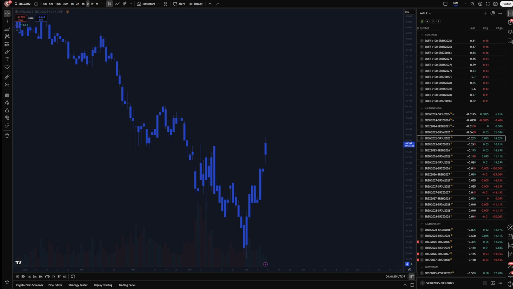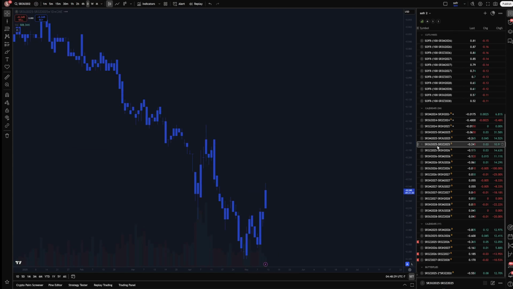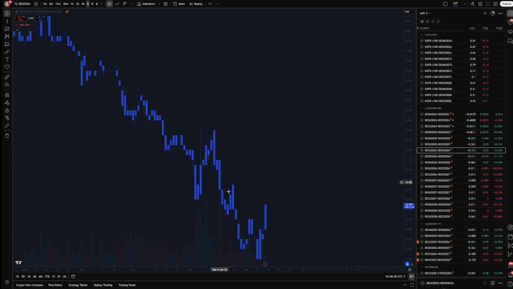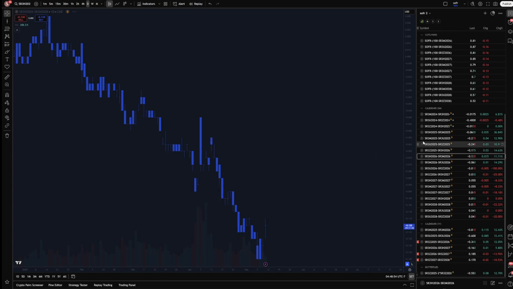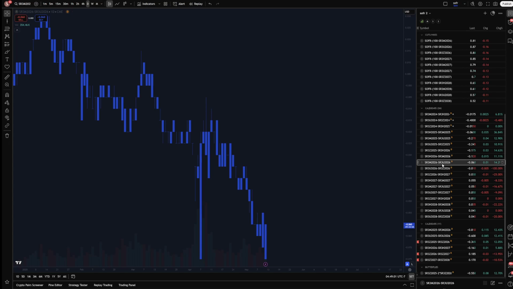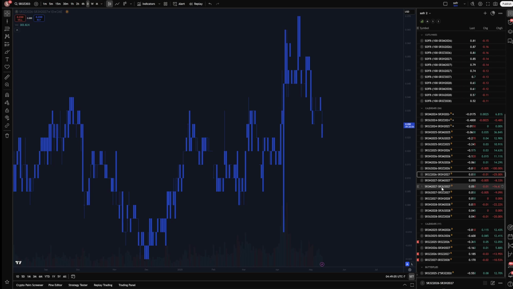Let me see. What was it? There was GDP or something on the 30th. So maybe this was GDP and then it reverted. I don't know what the exact cause was, but here's another one where it seemed to me like we're going down into it, then after it goes back the other way. Here it was a little more of an exact bounce. This is December minus March, so slightly further out, slightly more uncertain, but close enough to be relevant. Here, March minus June 2026. And then once you go far enough out, it's a nothing burger.